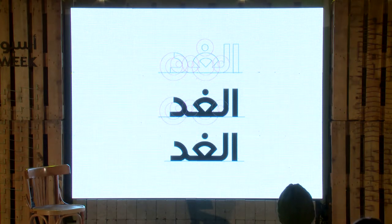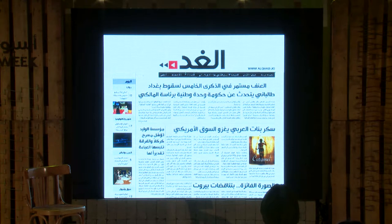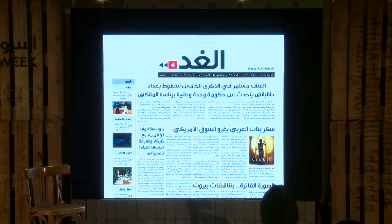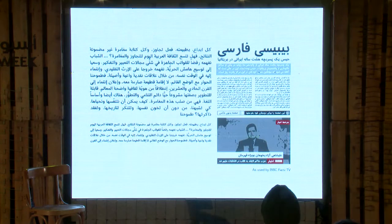One of the first typefaces I did was when I designed Al Ghad newspaper here in Jordan. The brief was to have a typeface that was very bold, very confident, very contrasting to the typical newspaper brands available at the time — which were much more calligraphic and traditional. Had I had to do this in Latin, I would have just chosen an existing typeface that reflects this. But in Arabic, there was nothing like that. So we had to create a typographic logo for Al Ghad — design our letters for the logo and eventually develop this into a typeface. This is how I got into designing type: for practical needs, for my day-to-day practice.